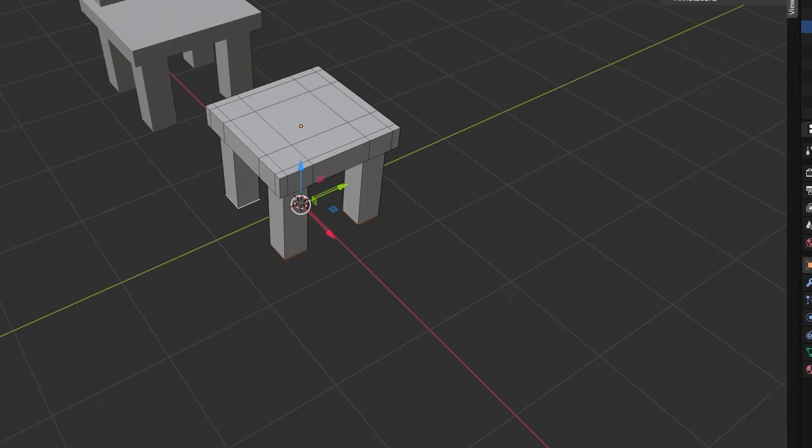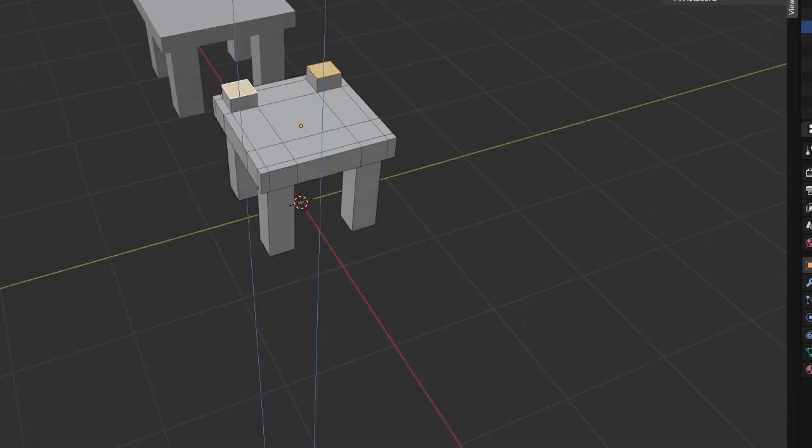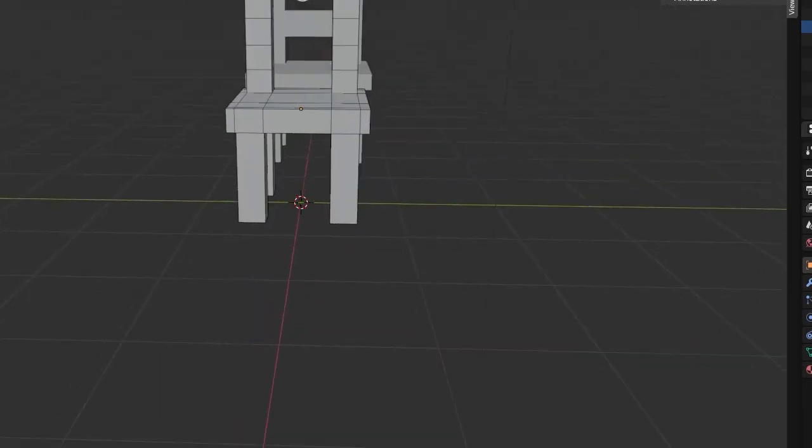And then we're going to go up here on the back side and I'm going to click this face and then shift click this face. Hit E to extrude, click, E to extrude, click, E to extrude, click, and then E to extrude. Now the reason I did that is that's going to help create our windows in the back there.